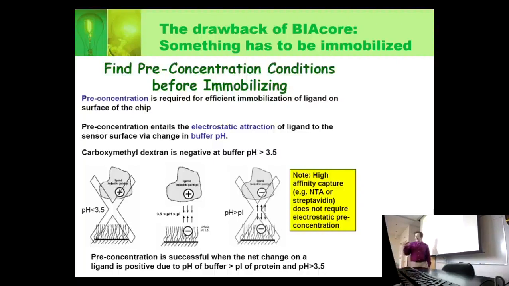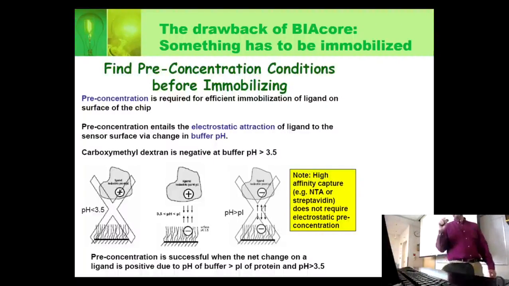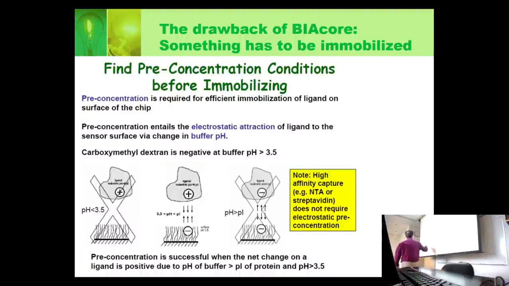If you remember your biochemistry, the protein needs to be at a pH that is below the pI. If the pH is below the protein's pI, it will be positively charged, and it will associate with the surface. You don't know exactly which pH will be like this. You can have a guess, but you have to check to be sure. So there's a step before the amine coupling chemistry called pre-concentration. It means you're checking to see if your protein will pre-concentrate, will attach onto the chip. I'm not 100% sure. Some years I ask students to do this, other years I do it for them. We will have to see when we get to it.